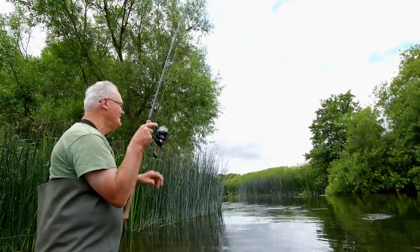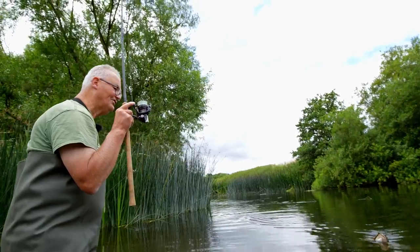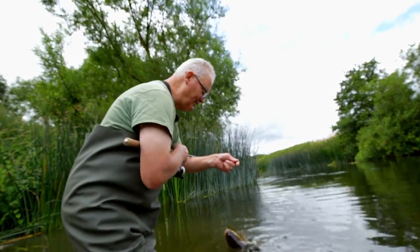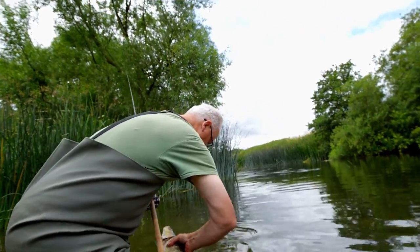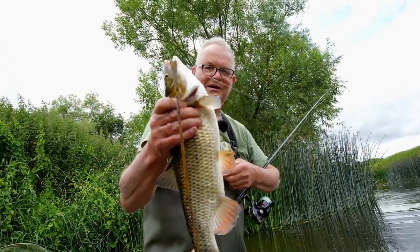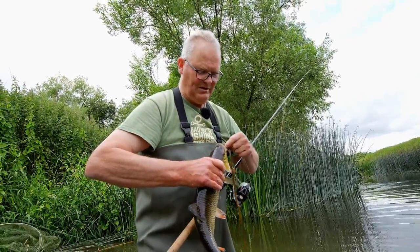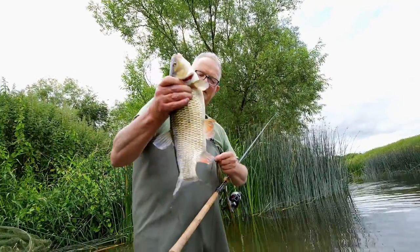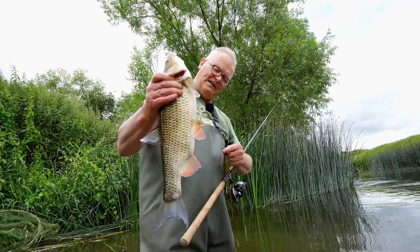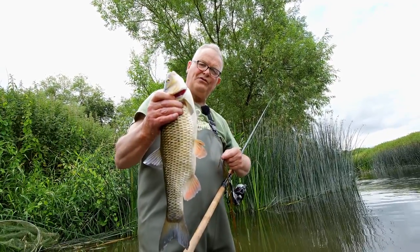Look at that, there we go. That's a nice fish, isn't it? Oh, look at that bad boy. Well done, the ponds. Look at that. Well, that's the power of the meat and the power of the ponds. Look at that, he's a great big thing. Wow. Well, you didn't expect one that quick, did you? This is what you get when you come with a great method on a beautiful river. You catch a lovely, lovely chub like that. No need to weigh him, but he's looking really fat actually. Looks like he probably hasn't even spawned. What a beautiful fish to start the day.